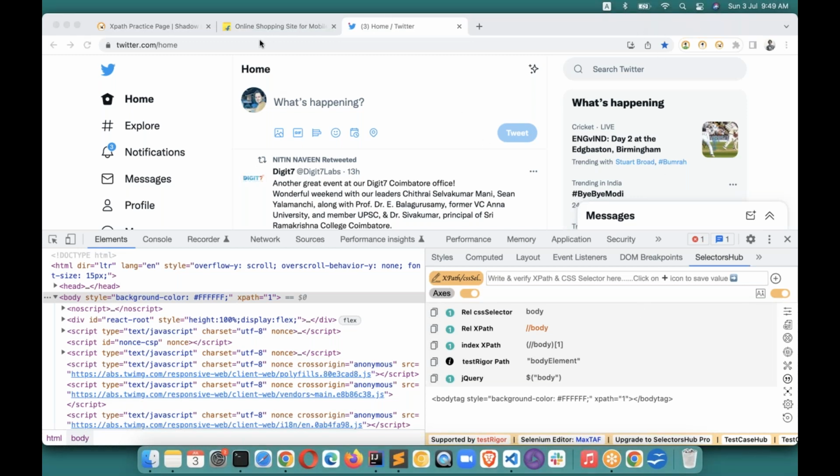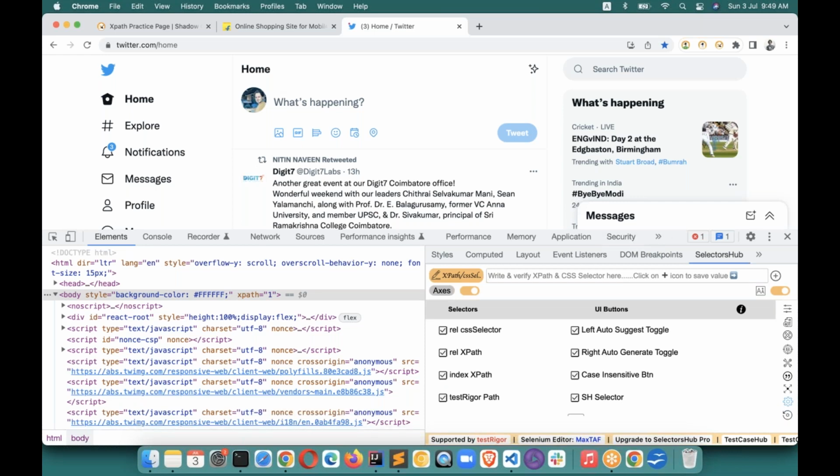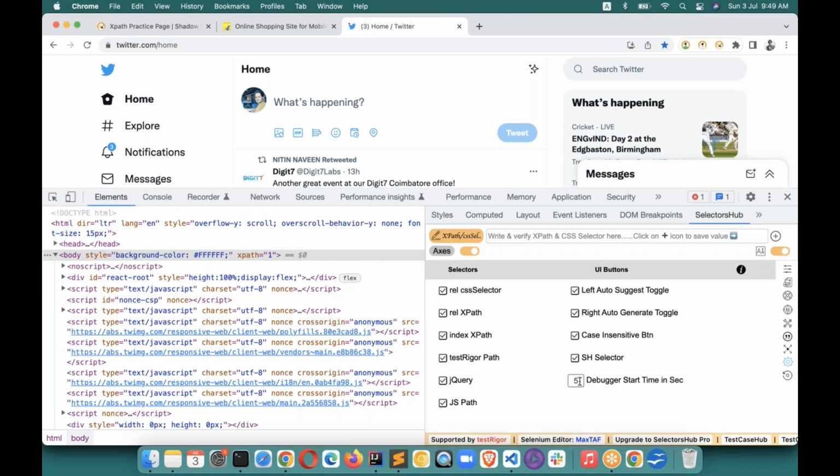For that, we will have to change the start time of the debugger. The default debugger time is 5 seconds. Inside settings, you see that there is a setting button here. Click to customize UI, click on this. Here you will see that there is a debugger start time, which is 5 seconds right now. Change this to 0.